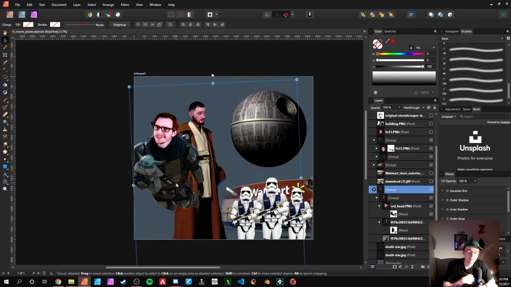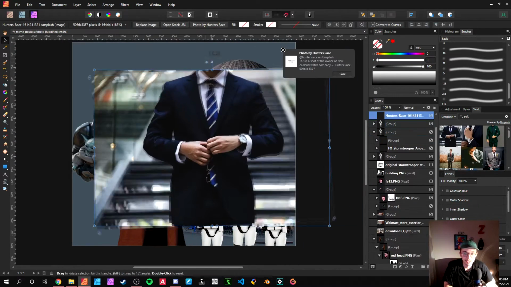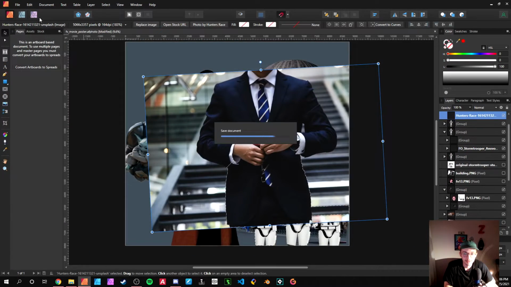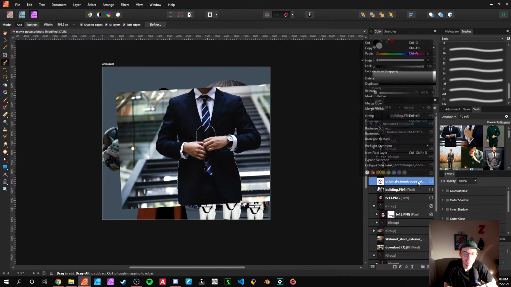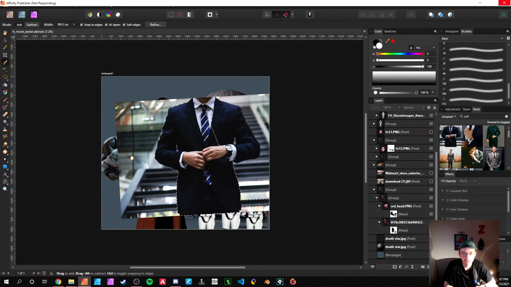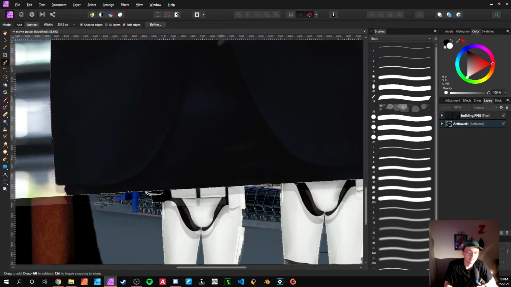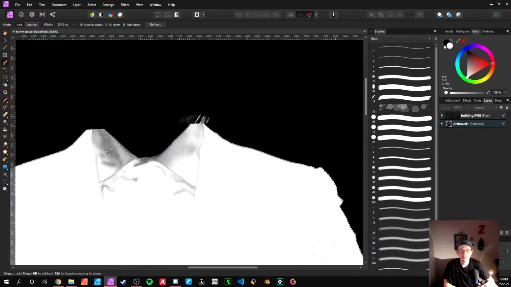So here's the Death Star. I found the Death Star. I do know the Death Star, so yay for me. This is where the program crashed a whole bunch of times right when I imported this picture, and I was like, dude, what the heck is up with this update? You can see me in Publisher, and I'm like, well, maybe it's because I'm in Publisher, so I moved back to Photo.